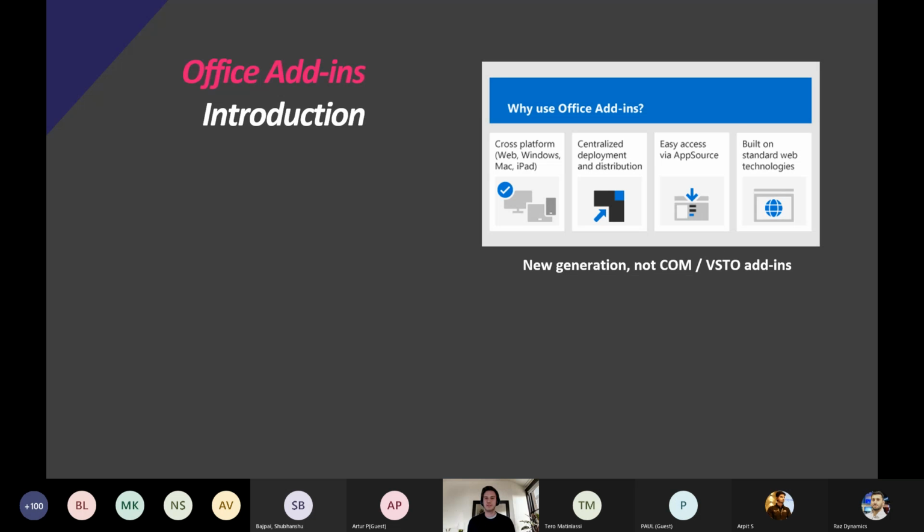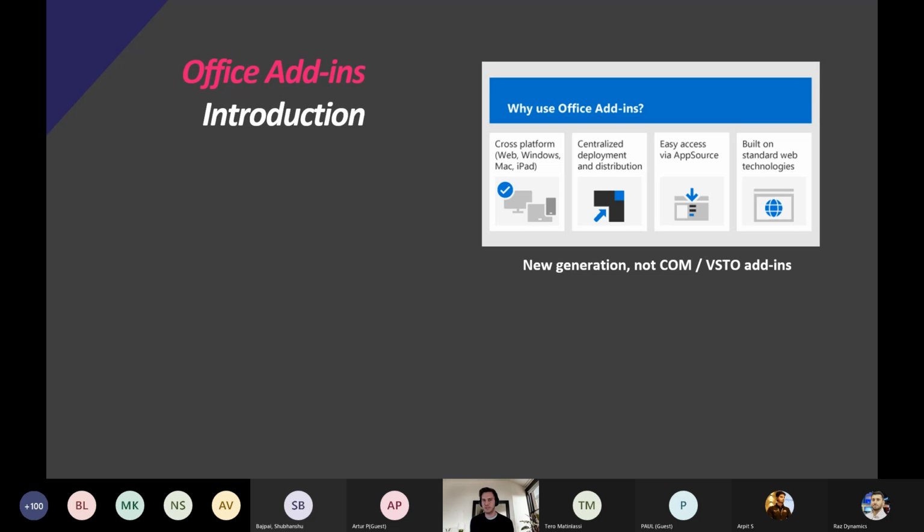So why would we use these Office add-ins, the new generation? Well, they're cross-platform. So I don't have to care if it's on web, Windows, Mac, or iPad. We have a centralized deployment and distribution process. I don't have to install it on every computer for every user. And I could even put that to AppSource. So if I want to create a business or monetize it, I could use AppSource for that, or I could just use it for deployment.